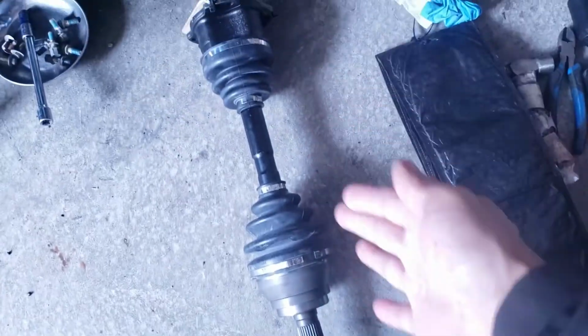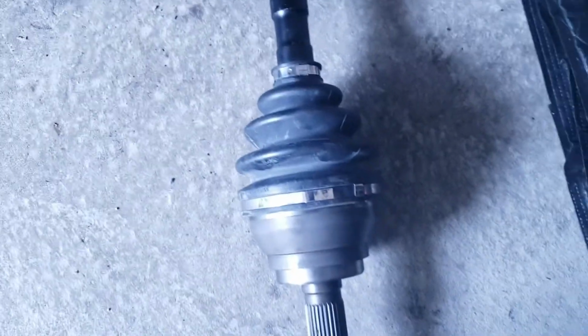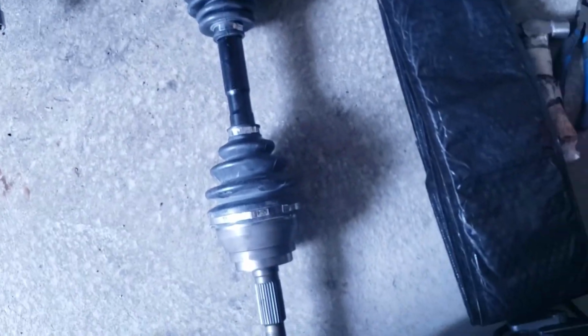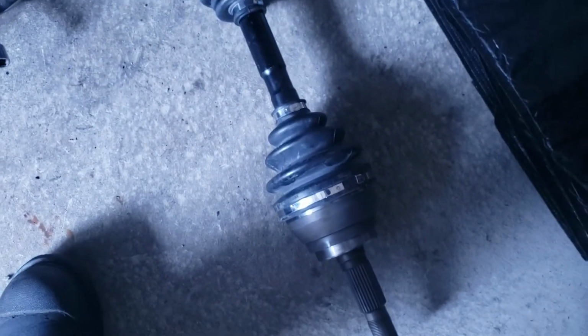Okay guys, so this is the new one. All right, straight from Japan. You guys can see the boot is brand new. All the clamps and everything are brand new. We got this all from Japan, imported. However, the other one is a used one. They're the same part number. So whichever way you're gonna put this in, left or right, doesn't matter, they're both the same. I'm gonna put this in the right side.